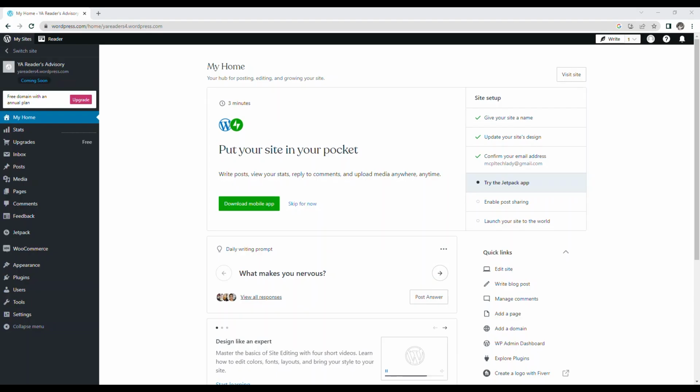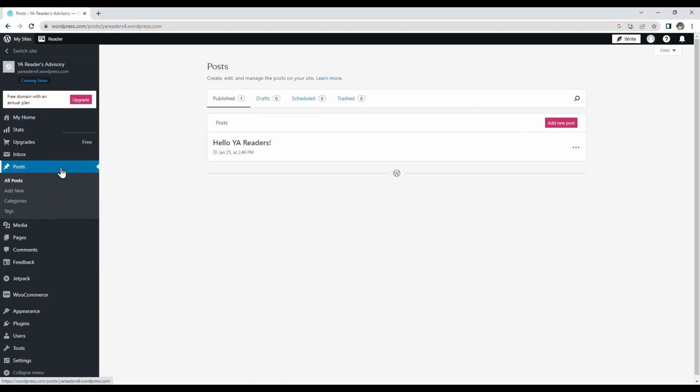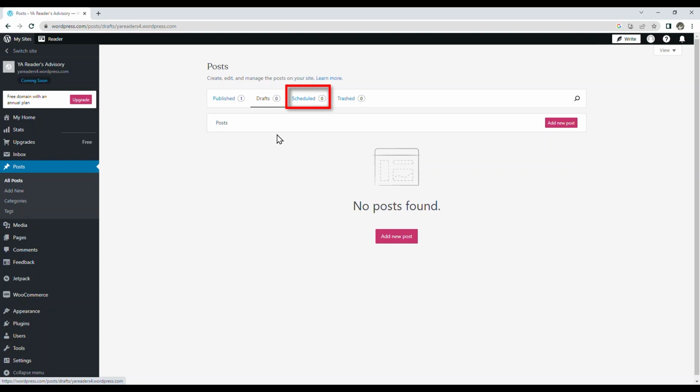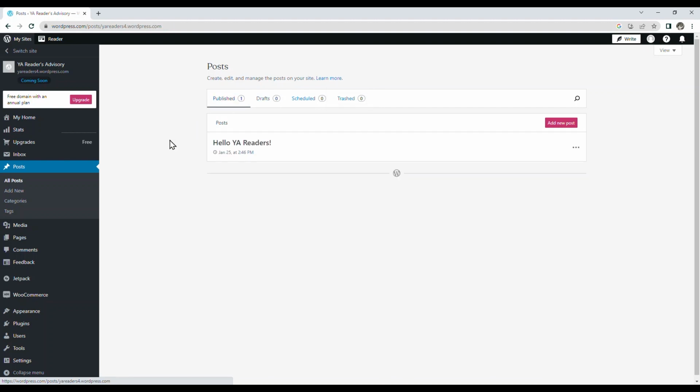So I am starting from my dashboard page, and I'm going to go on my left side menu. I'm going to go midway down and find the post options. So I will click it, and this brings me to my post management page. From here, I can see my published posts. I can see drafts that I'm working on, any scheduled posts I might have, and then any that I've recently deleted. I can also from here start writing a new post, and that's what I'm going to do.